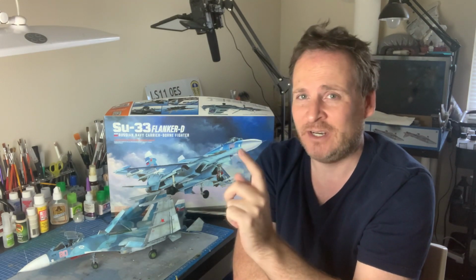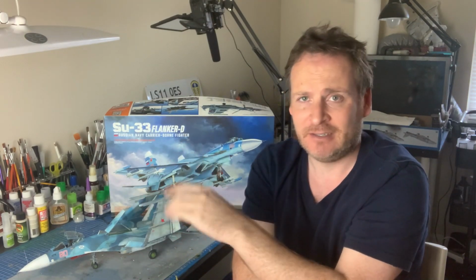Throughout the 14 parts, I tried to highlight these problems as I found them. One glaring one, I looked through these instructions so many times, and the strut from the main nose gear right here just wasn't in there at all. It didn't show the part, didn't show you add it, it just suddenly appeared. And the stabilizers at the back here, again, weren't in the instructions at all. So the instructions weren't the greatest.